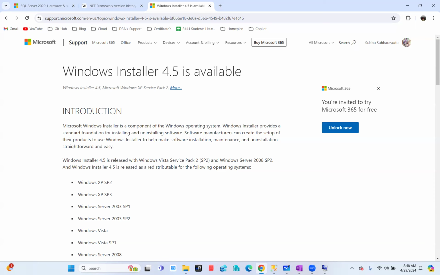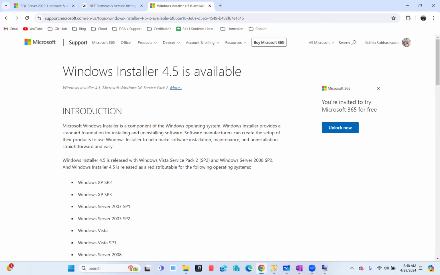But these are the things you need to keep in mind in reality, because if you want to work very smoothly, these are the components, services and requirements you need to consider, so that you can work smoothly after you install SQL Server.